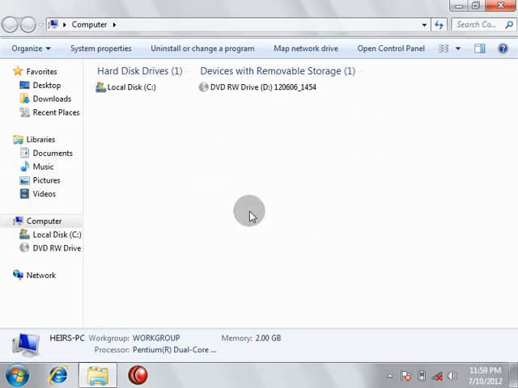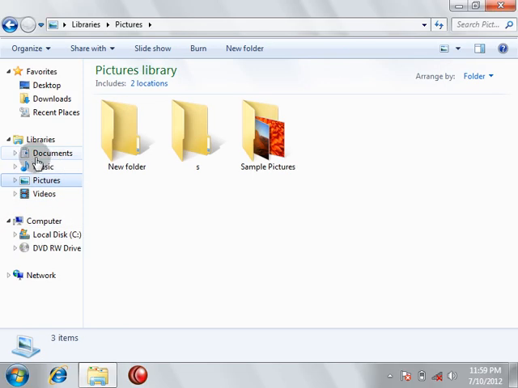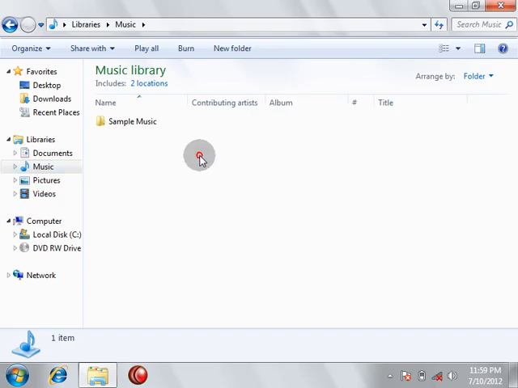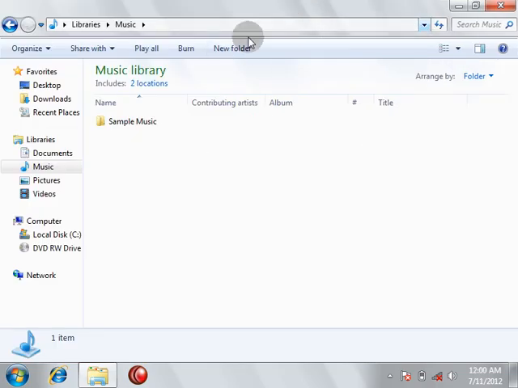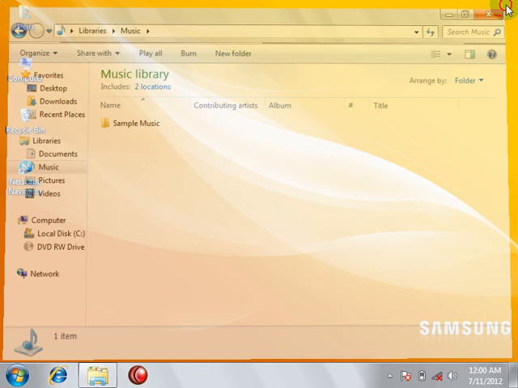Since we are working with explorer, before you can do any explorer process, you must open a window. And this is a window. Now, how do we work with our window? First of all, you are going to be seeing some things here. One, this one is called your close. It's a button that you click to close that particular window. When you click it, it is closed.